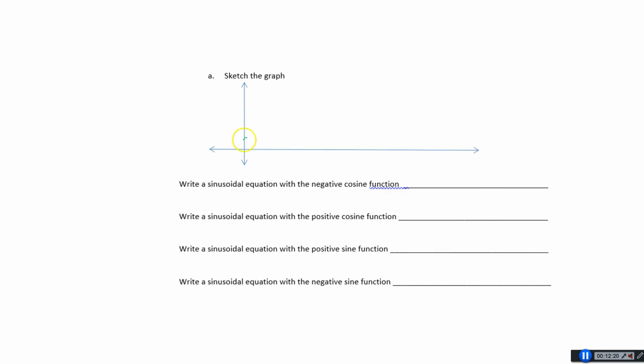So I'm going to redraw the graph. That's a beautiful graph right there. Look at that. This is 30, this is 5, this is 55. 40, 20, 10, 30. Okay, so first they want one with the negative cosine function. They choose that because that is done with no phase shift at all.